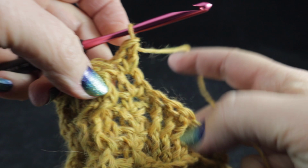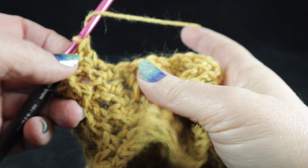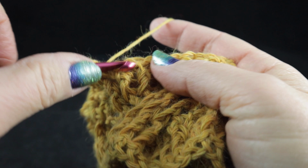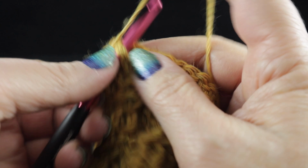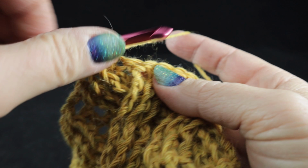And now we're not going to cross any of the cables on the large cable. So we are simply going to go back to what we started with on row number 2, actually. It's going to be 3 front post double crochets, followed by a half double crochet. We're going to do that 3 times going across. And I think this is the row you can gain an appreciation of how these half double crochets space out or help to enhance the cable. So we worked a half double crochet and then again 3 front post doubles.